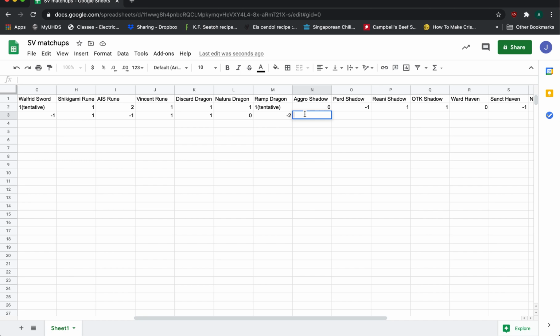So let's see here. Let's see, Aggro Shadow, SL Forest. You can try. I think with Elf Queen of Abundant Life, you should do pretty well. So that's a 1, I think. Perdition Shadow, not so much. You're gonna have to get through all the Invincible Monster Trio. So I would say that you wouldn't be doing very well against it.